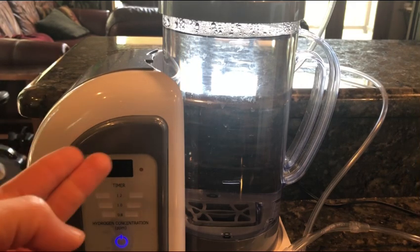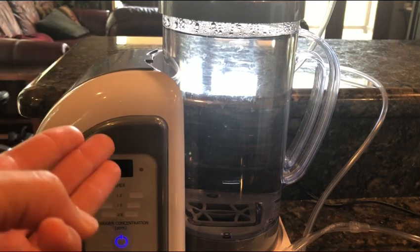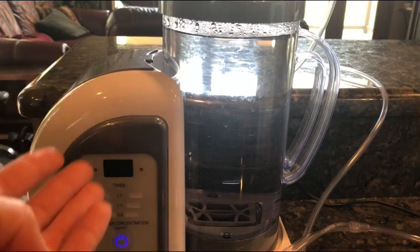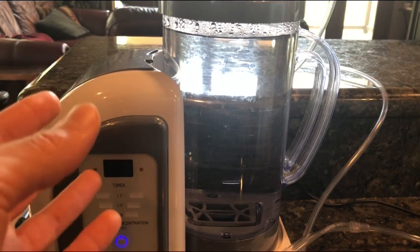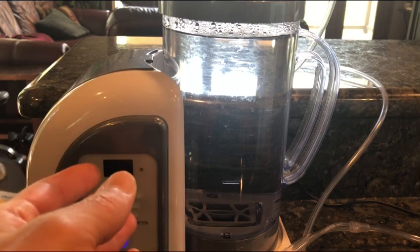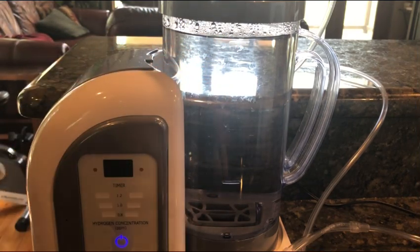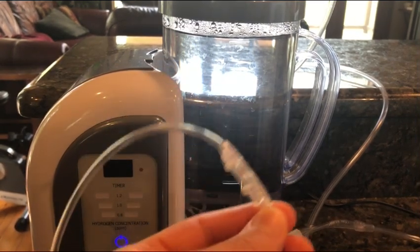The second difference is that the premium editions actually last longer — they're much more robust and designed to be used internationally, so you do get a warranty if you get it from a proper place. You're going to get way better service, and they're just more robust in general because of being shipped around the world. They really made this very heavy duty. The other thing is that the premium version makes higher levels of hydrogen gas within the water, so you're getting better quality, and for hydrogen gas inhalation you get much more hydrogen gas from this medical edition.